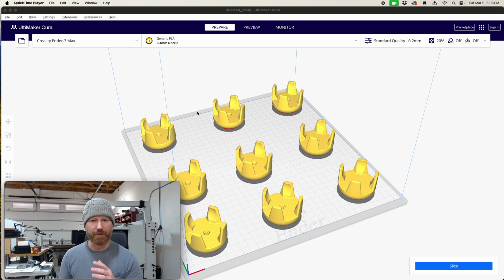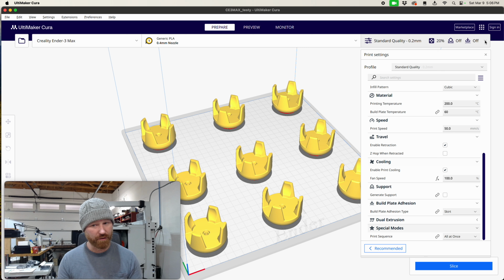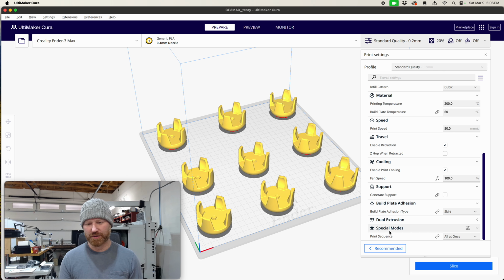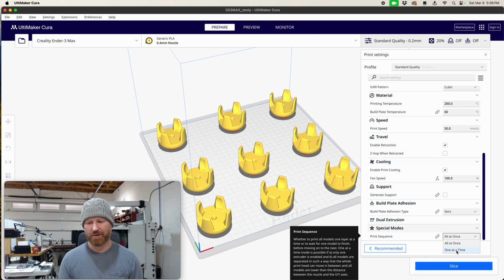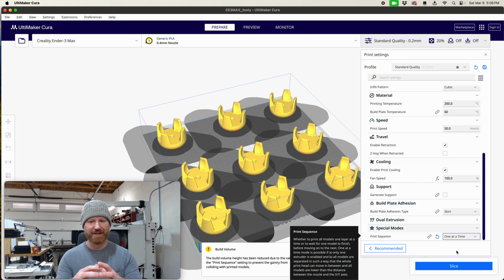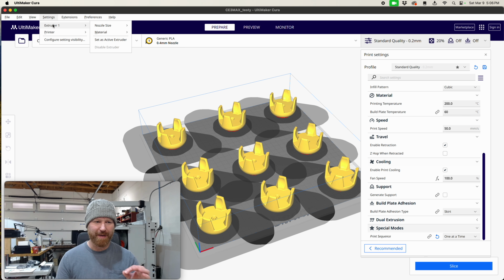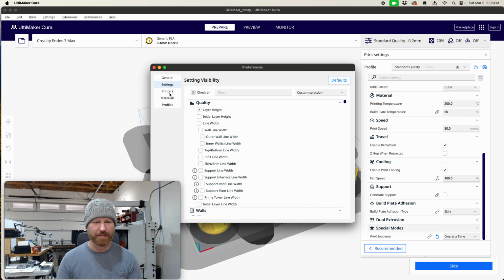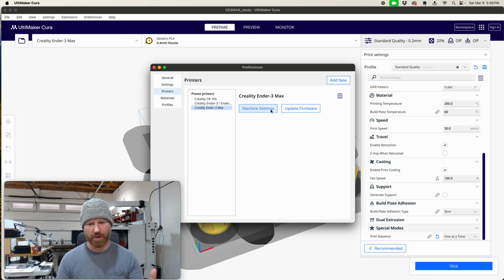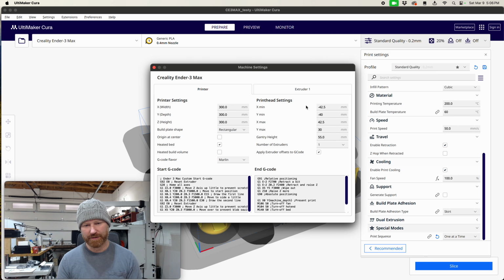Cura is a little bit different. Now, they're all trying to accomplish the same thing, but they're doing it a little differently here. On Cura, whenever you enable the option under special modes to say all at once or one at a time, notice that you get the same kind of thing we were seeing in Prusa, except it's got more shape to it. Well, this really has to do with if you go back to your printer and say, I want to edit my printer, go to printers and say, this is the one we're doing. This is what you're looking at, your print head settings.